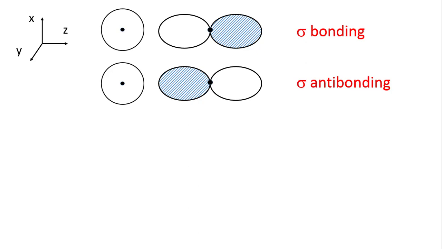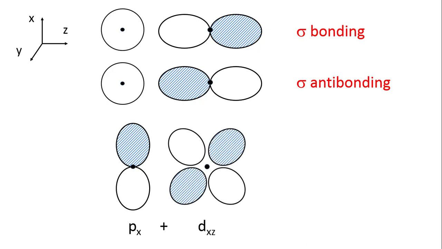Although you are not responsible for d orbitals in this course, there are combinations with p and d orbitals that can lead to pi interactions. We should still be able to recognize these from the pictures. For example, when these two nuclei move closer together, the p sub x on the left atom would have a pi antibonding interaction with the d sub xz orbital on the right-hand atom. We know that because they would touch in two spots, above and below the internuclear axis, and the signs are opposite, which would lead to destructive interference.